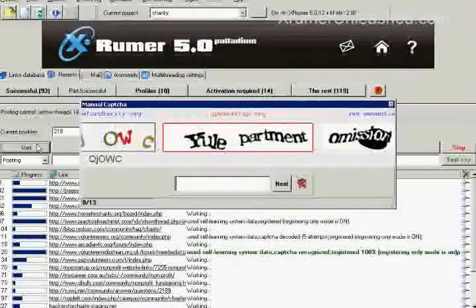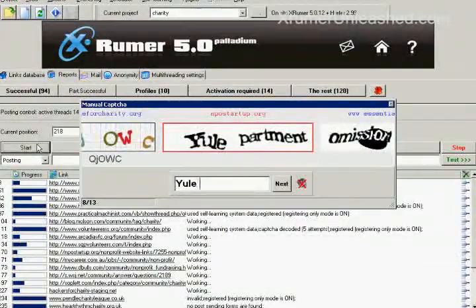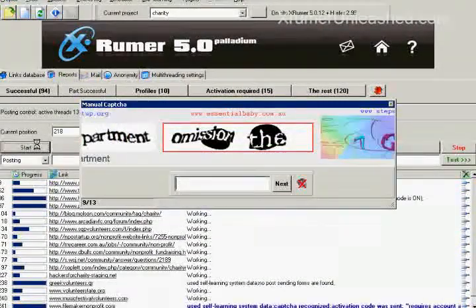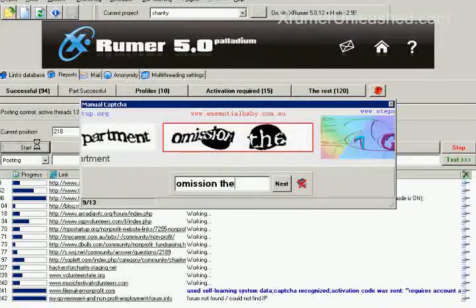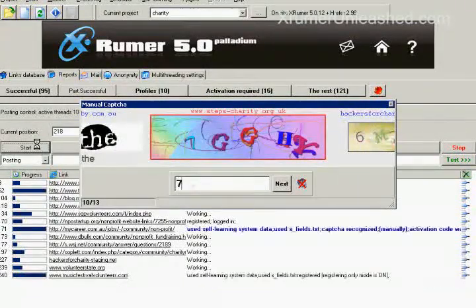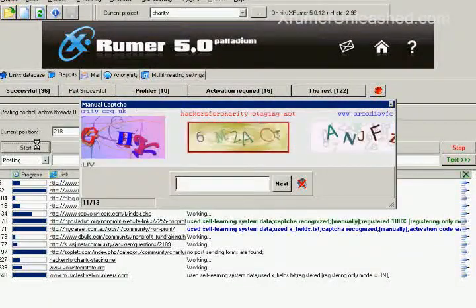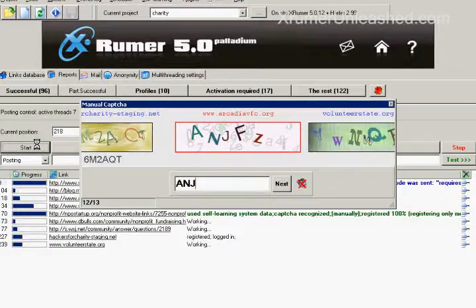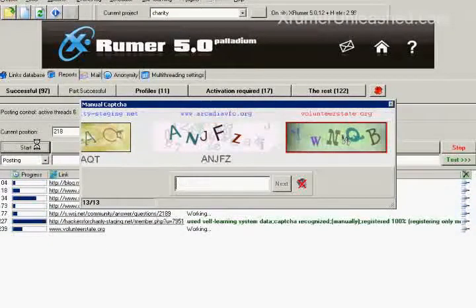So for now, we're just registering. We're not posting at all. We're just registering accounts. For those of you who are part of the premium package, you know what the project file looks like for this particular project. And you know that we're not using any domain names or promoting any websites at all. We're simply registering with a username that has keywords in it. So in this case, we're using the username donate to charity.